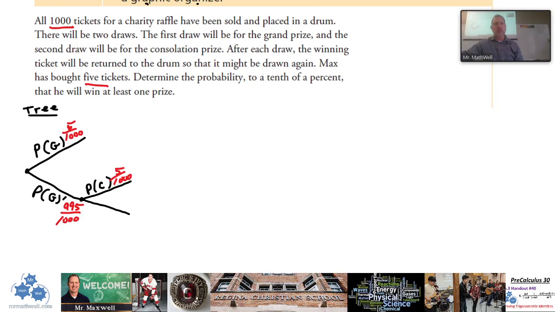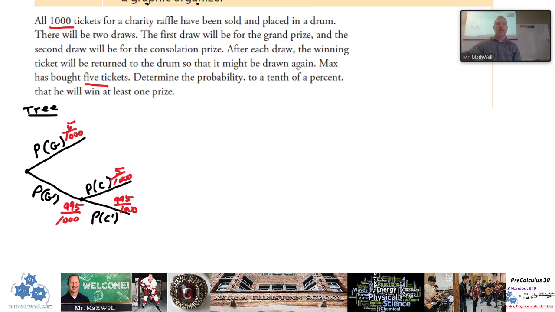And so the probability of no consolation over here, right, is, and you can put the little prime symbol outside or inside, I suppose. I think it probably should be inside, to tell you the truth, if I was doing that completely correctly. So let me just change that for you. Probability of not winning the grand prize, not winning the consolation. Okay, and this is going to be, again, 995 out of 1,000.